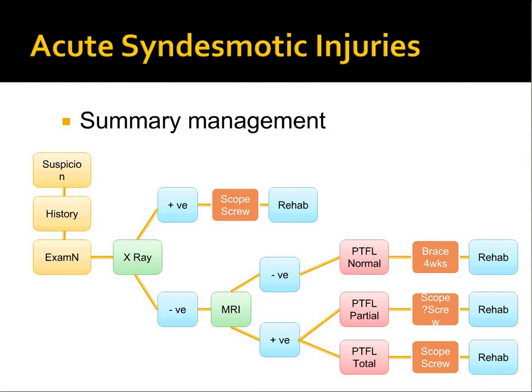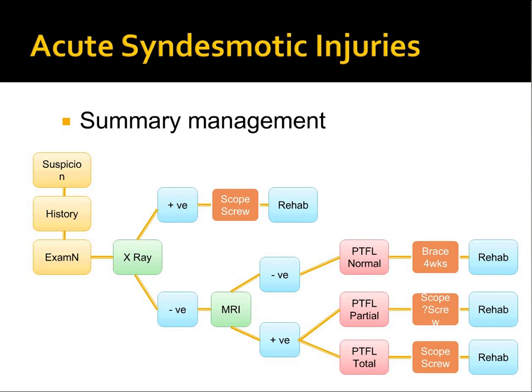So my summary of management of acute syndesmotic injuries: number 1, have a high index of suspicion. Look for it in the history. Usually it's a higher grade sprain. They have medial and lateral ligament injuries, which you usually suspect, but also think, is it a high grade? Think of the syndesmosis. In your examination, first up you get an X-ray. If it's positive, well, that's easy. I'm actually scoping these and debriding the joint, because often the ligament flips in, and you can clear all the debris out. You can see it completely reduced, and fix it with the screw.